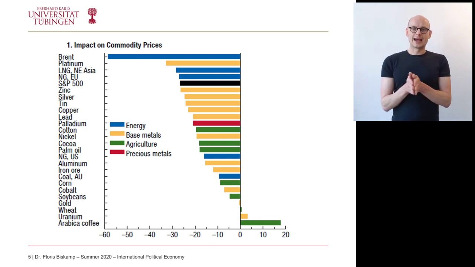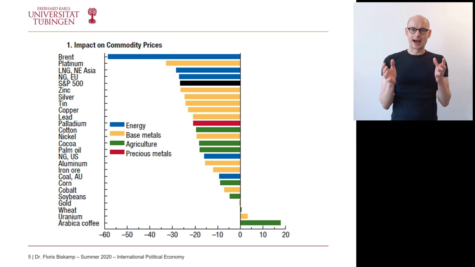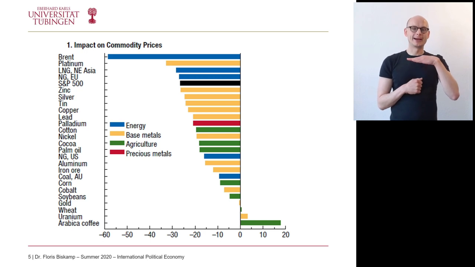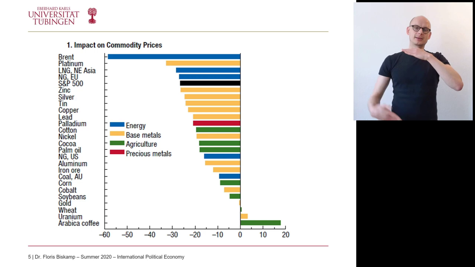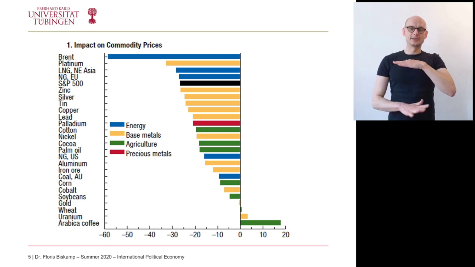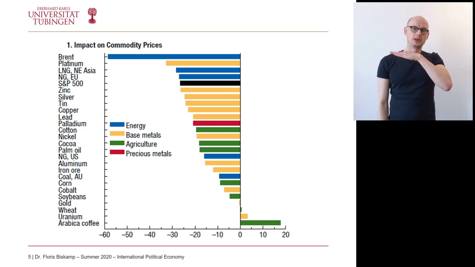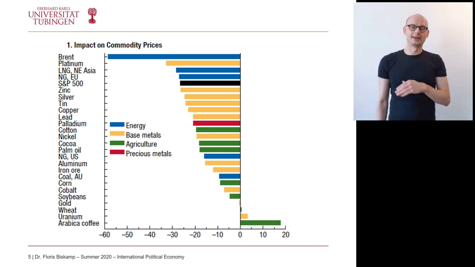Another diagram many of you asked about is this one about the impact on commodity prices. In general, you can ask yourself: how is the price of a commodity determined? First, you can assume it will have something to do with the price of production. Typically, in a market economy, nobody would sell something for less money than it costs them to produce it. So if producing a barrel of oil costs $100, you would guess it costs somewhat more than $100 in the market. But this is only a general baseline — then there's the dynamics of demand and supply. If more people want something, the price will go higher. And if more is on the market — if the supply is higher — then the price will sink.